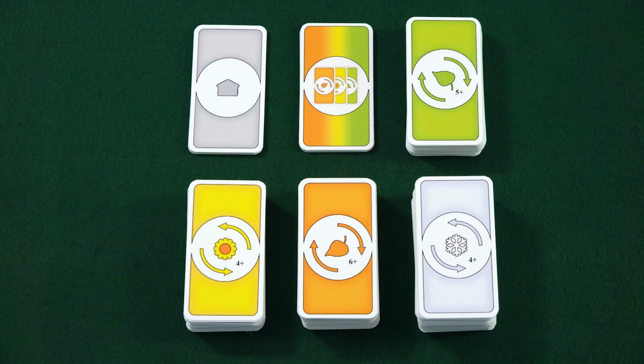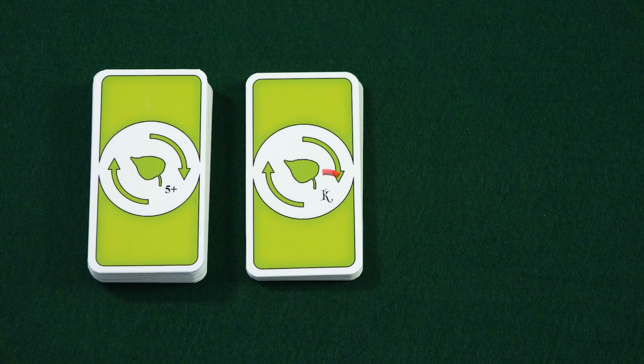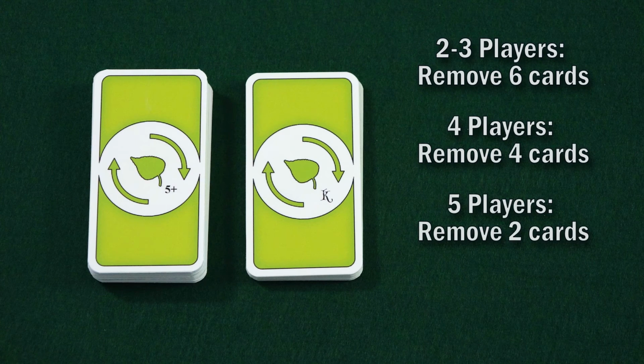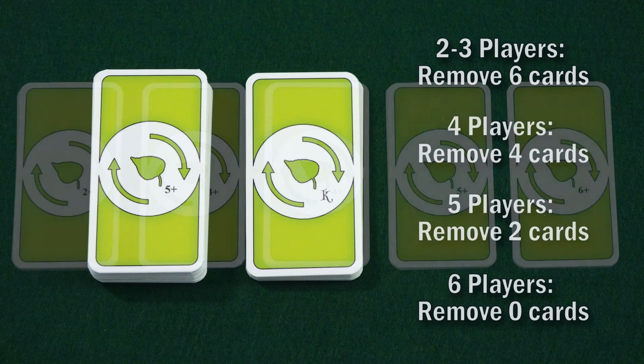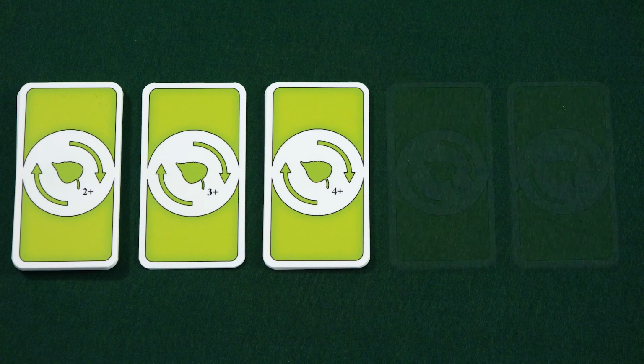Separate the cards into 6 piles based on the icons on the backs. The grey cards are the home cards, the multicoloured cards are the store cards, and the other 4 piles are for the 4 seasons. Take the spring cards and separate the ones with the K on them, shuffle the K cards, and then remove a number of them back into the game box depending on the number of players in the game. For cards with a number on them, return to the box any card showing a higher number than the number of players in the game. So, for a 4-player game, return cards showing 5+ and 6+ to the box.